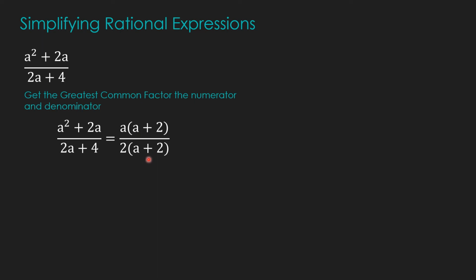Okay, kung makita. Pero ang pangutana, giunsa ni siya pagkuha. Okay, so, pakita na ko. So, mag-una ta sa numerator. Let's start with the numerator. We will get the common monomial factor. What's the common monomial factor of a squared plus 2a? Again, if you can recall here, we will get the prime factor of a squared, which is a times a. And then, ang sunod dayon si 2a. So, what are the prime factors of 2a? That's 2 times a. Next, you get the greatest common factor. And the greatest common factor here is a.